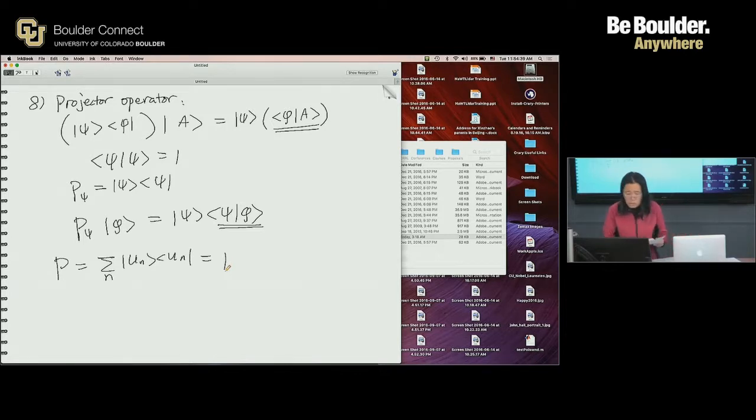So the reason we introduce this projector operator is to say, if you are given any state of psi, when you do measurements, we'll talk next, you can only get one of the eigenvalue states. So then how do you derive the probability for that? Basically a measurement is to project this into one of the eigenvalue states, right? So let's talk about that.